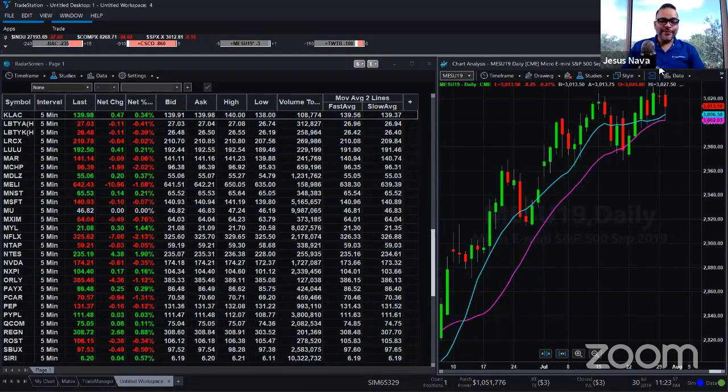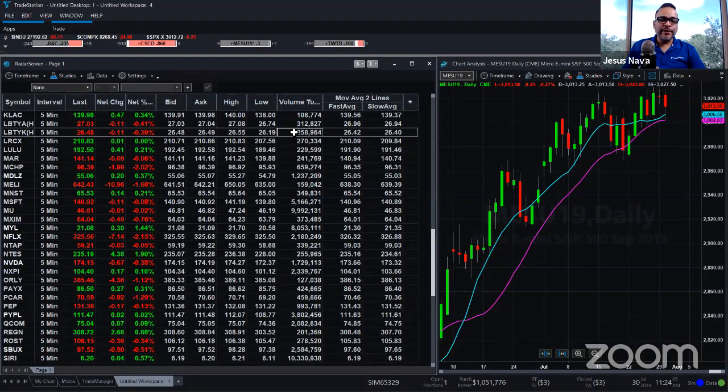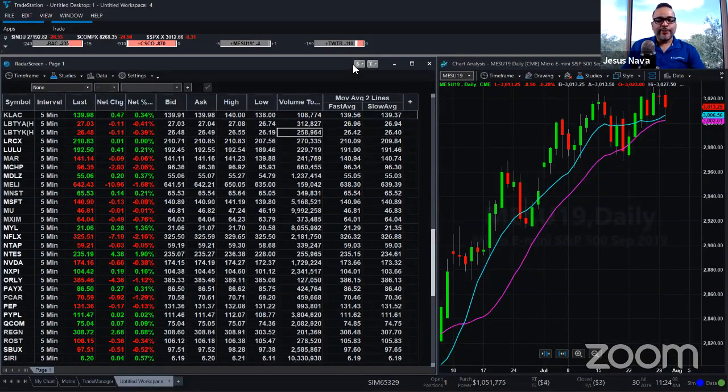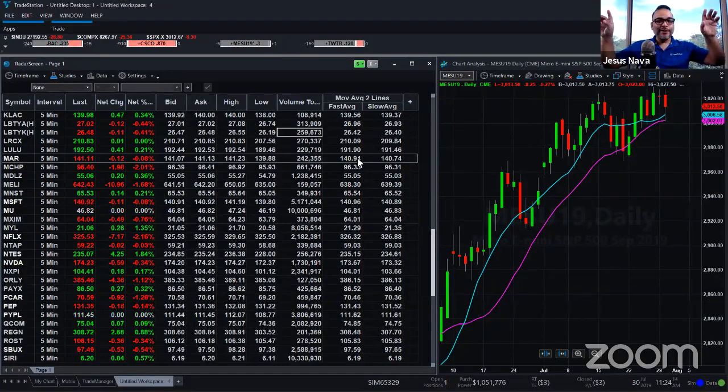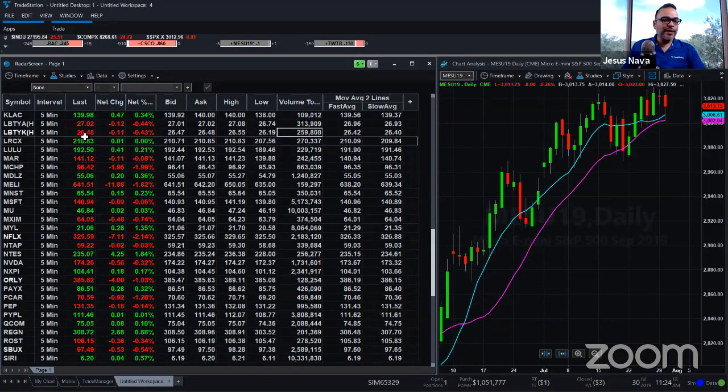I'm just going to keep it simple for this class. I'm going to click on the S and it turns green. And I'm going to do the same thing right here in my radar screen. I'm going to click on my radar screen to activate it, and I'm going to click on the S for radar screen. As long as those two buttons are the same color, you've already linked those two applications. So notice what happens when I click on the symbols here.